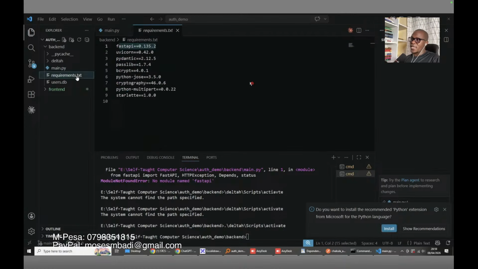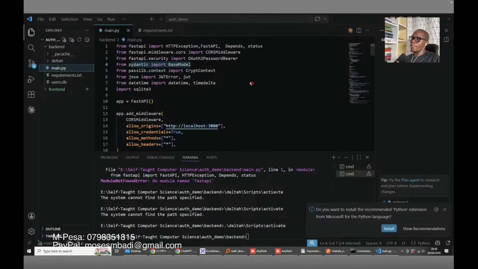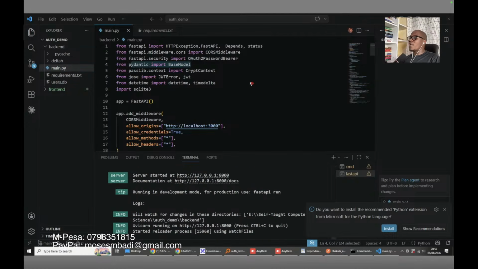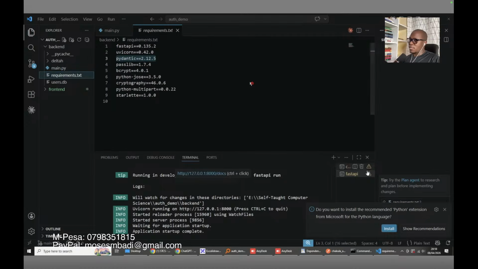Let's see if we have Pydantic here. It's right here, Pydantic. This is the library we are importing, and so on and so forth. So for your Fast API to work, for that command fastapi dev to work, you need to have all these dependencies installed on your project.